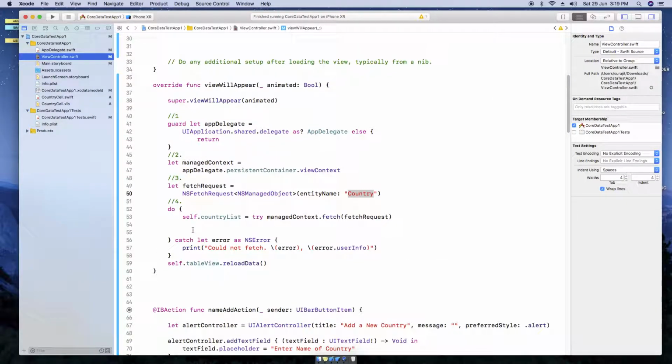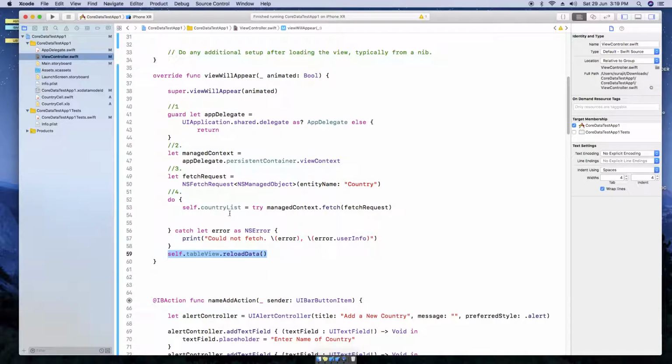Here an error can be thrown, so I have put my code in a do-catch block. Here I am fetching the request on the managed object context property and creating the countryList, and I am reloading the table view depending on the countryList array.